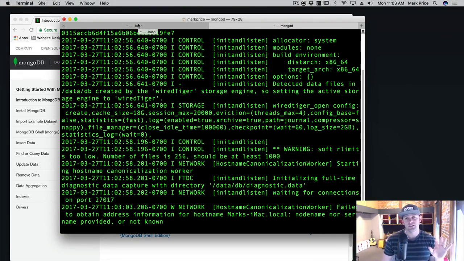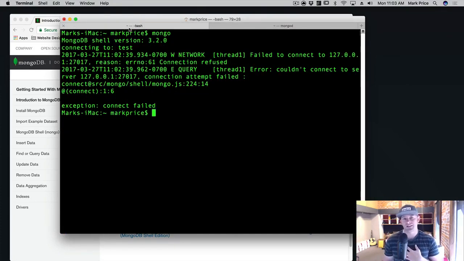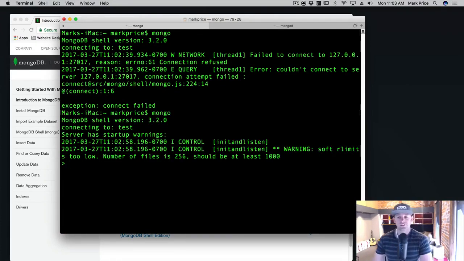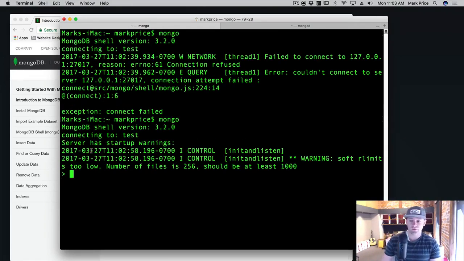What I mean is pretend that your computer is now acting as a server on port 27017 that can receive database connections and such. So now if we type in mongo, okay, we're good to go. And notice how there's this little greater than sign here. That means we're ready to work with our database, which we don't have one yet, of course.